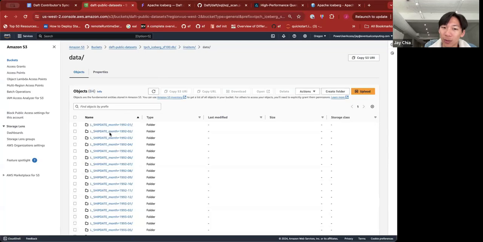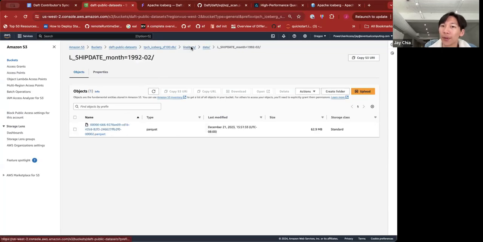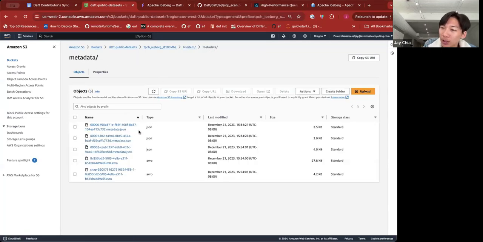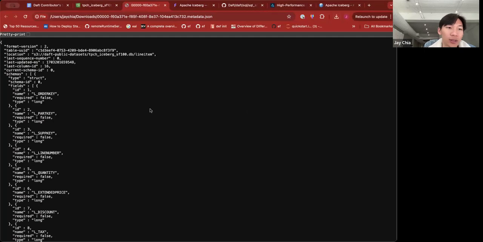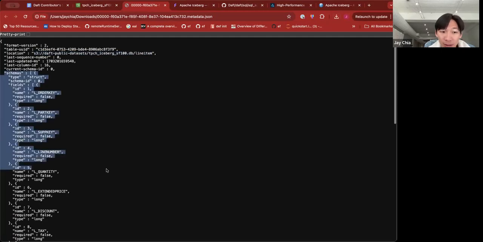So data itself is usually represented as Parquet like this, right? But the metadata is oftentimes represented as something like JSON or Avro, which is a lot easier to read than Parquet, and faster, and actually just human readable. So if you open one of these JSON files, you'll see that this JSON file tells us, hey, this is the location of the table, right? In general, this is the current schema of the table, right?